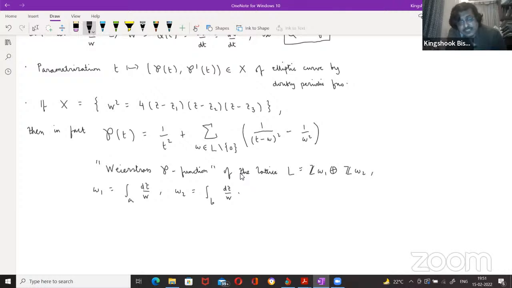So because we're summing over the lattice here, it's possible to show that this function is doubly periodic. So it's invariant under translations from the lattice L. And this is what's called the Weierstrass P function of the lattice. Okay, so our uniformization of the elliptic curve is given by, similar to the uniformization of the unit circle, cos t, minus sin t, here it's given by P comma P prime, where P is the Weierstrass P function. So I'll stop here. Thank you.